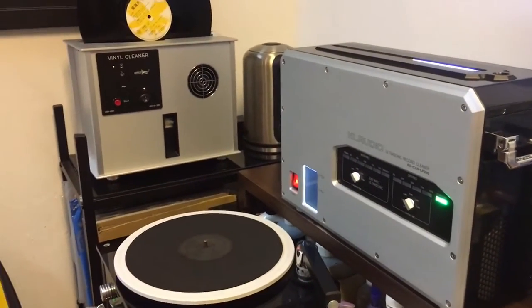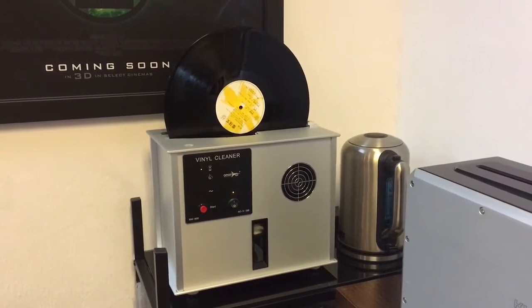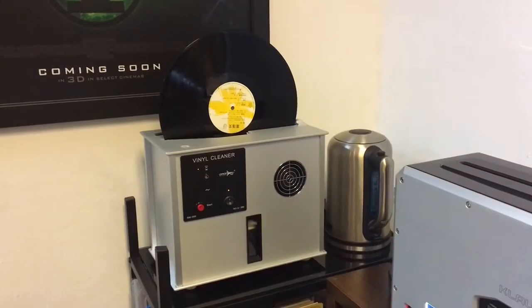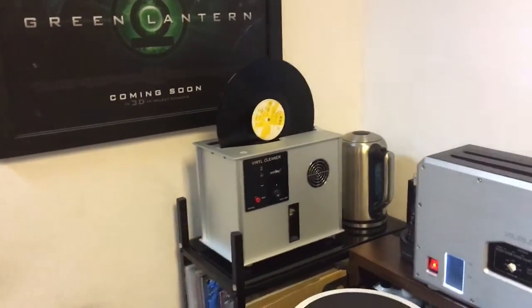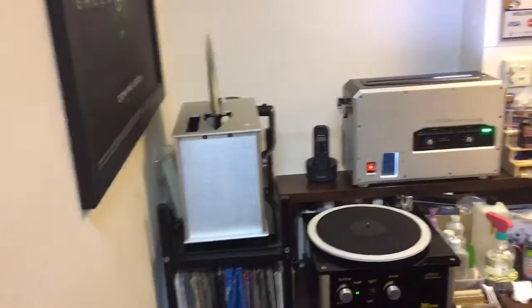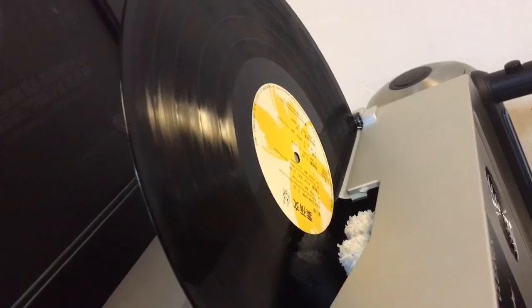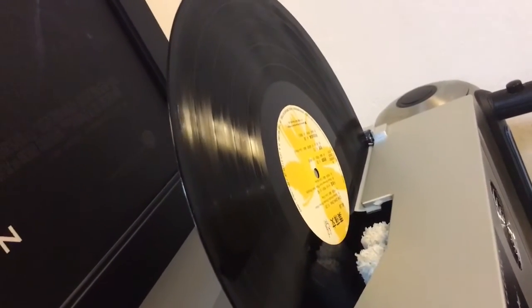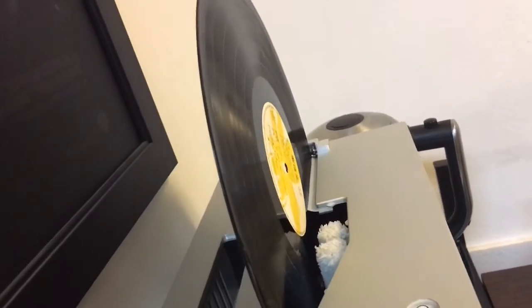I'll have a video of that going shortly. As well as this China-made vinyl cleaner that is a bit of a no-name right now, but it really is going to work on this record automatically. It's got scrubbers on the front and on the back — they're not scrubbing right now, it's in the dry cycle. But you just stick the record in and let it go, and it gets scrubbed and dried automatically. No effort required.